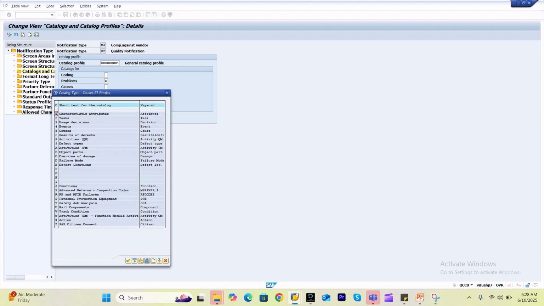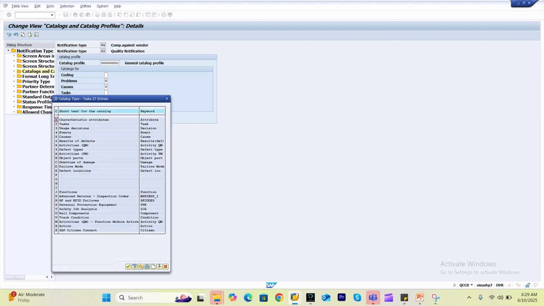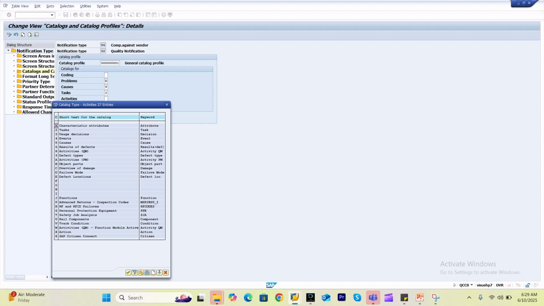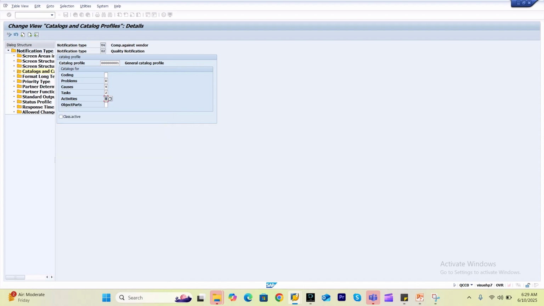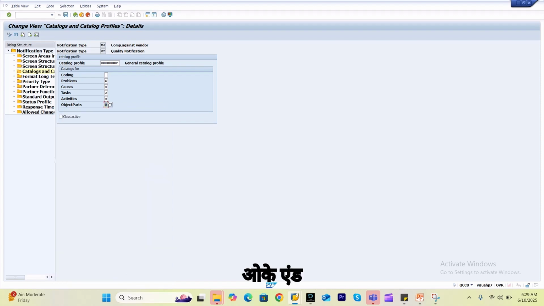Problem, causes, and then task, and then activity, objects.